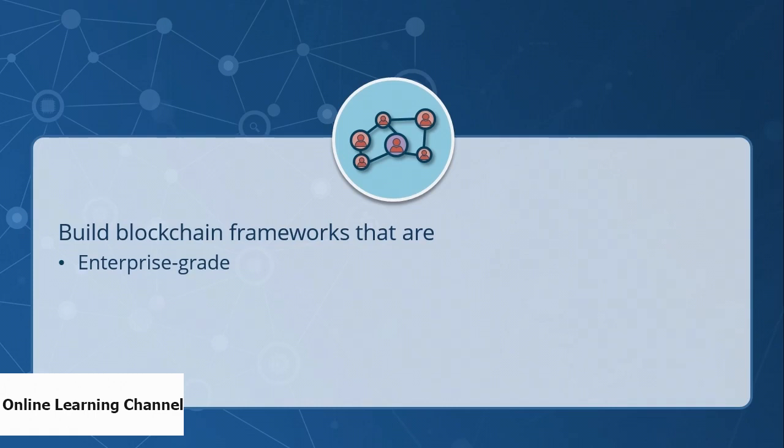The solutions must also be open source, and this is to enable widespread adoption of blockchain technologies. Of course, the solutions must also be robust and immune from hacking so that people can trust the solution. And since the idea is to come up with multiple solutions rather than a single one-size-fits-all one, the solutions can be industry specific. So for example, you can have one blockchain framework for supply chain management, another one for financial transactions, and so on. So given these are the goals of the Hyperledger project, let us take a look at some of its properties.